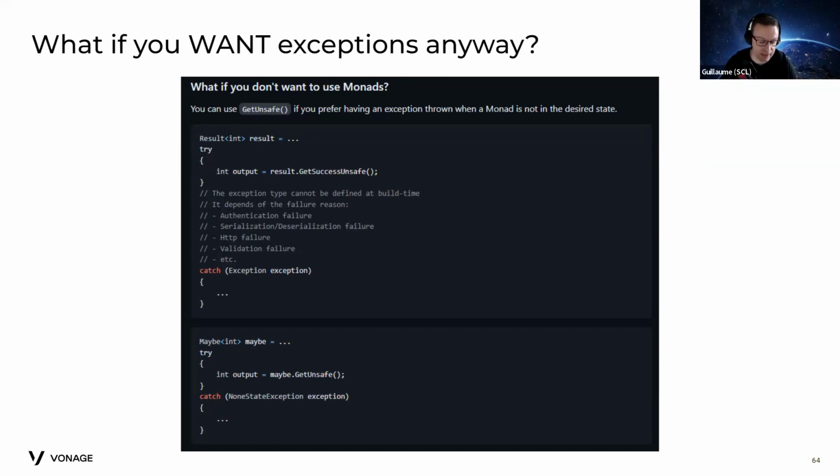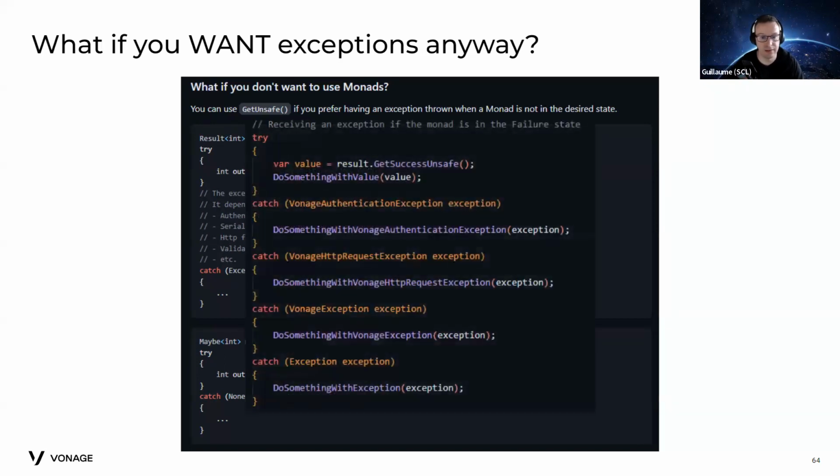Because, for example, I mentioned before that exceptions are kind of intrusive. Yeah, monads too. What can I do about it? You have to deal with all possible states in your code now. And if you want here, because I'm basically having a try catch with the global exception type, if you want to do that with every possible exception, the same way you would do with a normal scenario, here you go. So pick your poison, pick your solution, but it's possible.